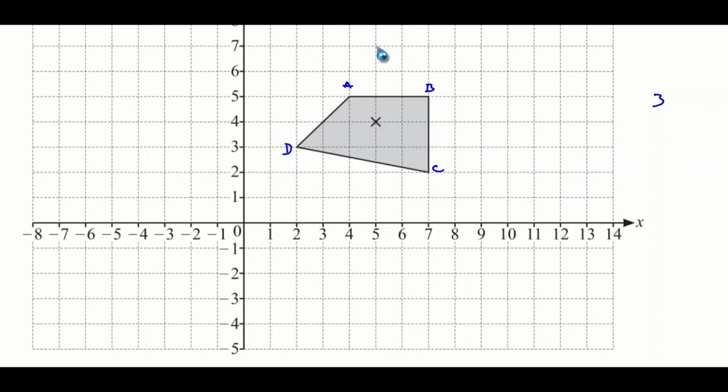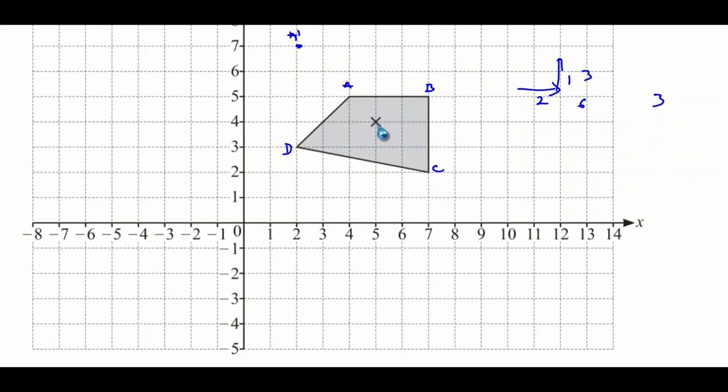Then let's go to the left 3 times. 1, 2, 3. So that means the image of point A will be here. So I can call that A prime. Okay. Then the same thing for point B. From here, 1, 2, 1. So you go like this. Okay. Then you go up. So 2, 1. So if you multiply by the scale factor of 3, it becomes 6 and 3.